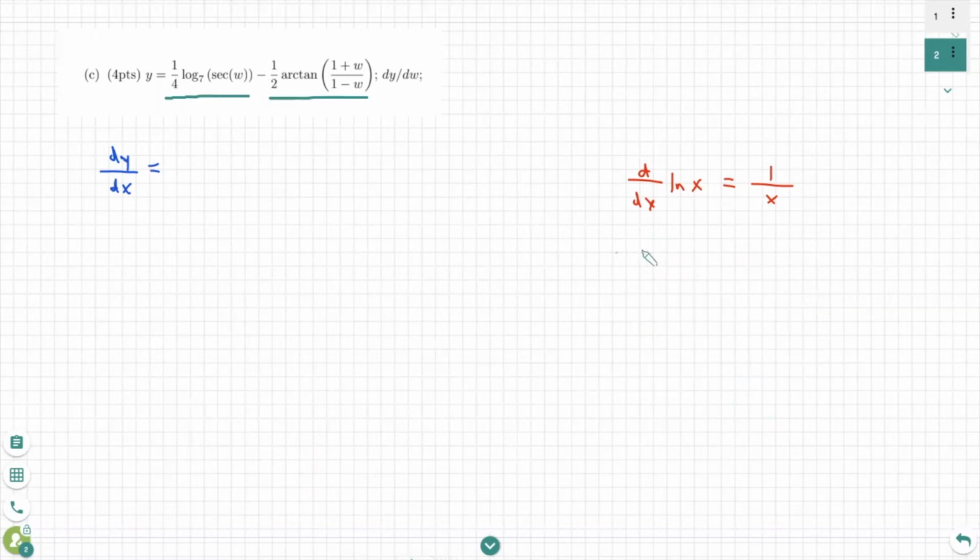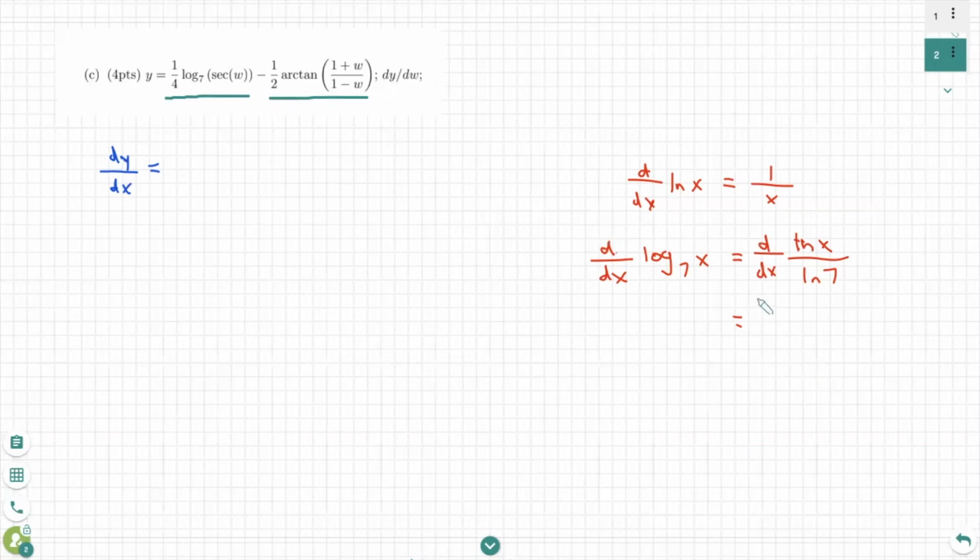So let's rewrite log base 7 of x. What can this be rewritten as using the change of base formula? Ln of x over ln of 7. Yeah, ln of the big number over ln of the base, the small number. Okay, and then if we want to take the derivative, we would then take the derivative of both sides, right? So then what's the derivative of ln x over ln 7?